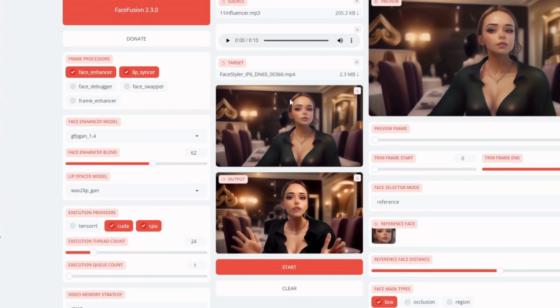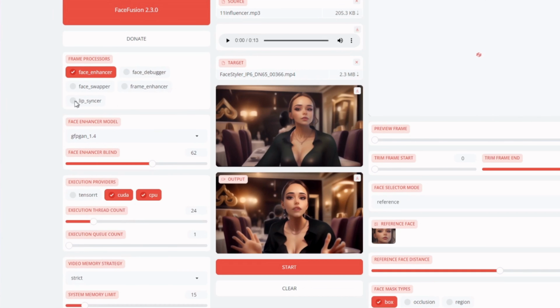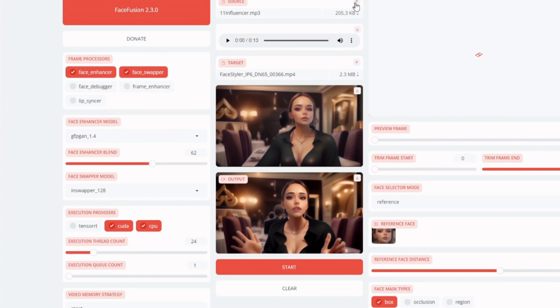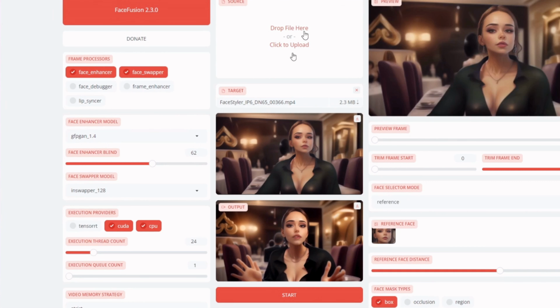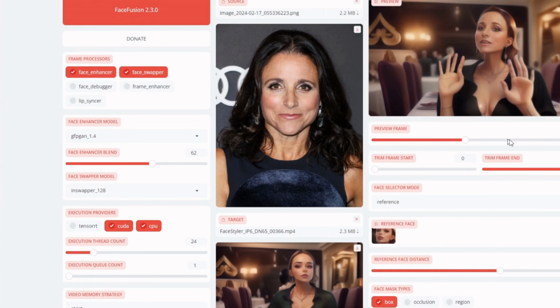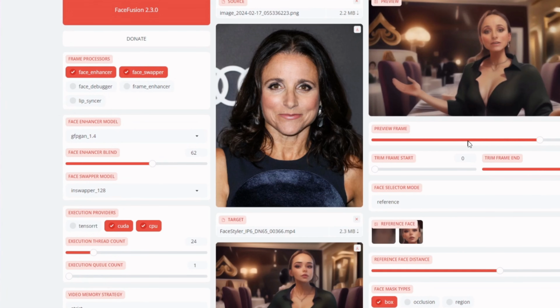Also remember, of course, that FaceFusion is a face swapper, so if we wanted to put a different face on this animation, we could, although it would be best practice to do that before you add the lip sync. But to do that, you would turn off the lip syncer and turn back on the face swapper, clear this out for the source, and then drop in the face file you want. And you can preview it over here and see that the face swap has happened, and then render it here.